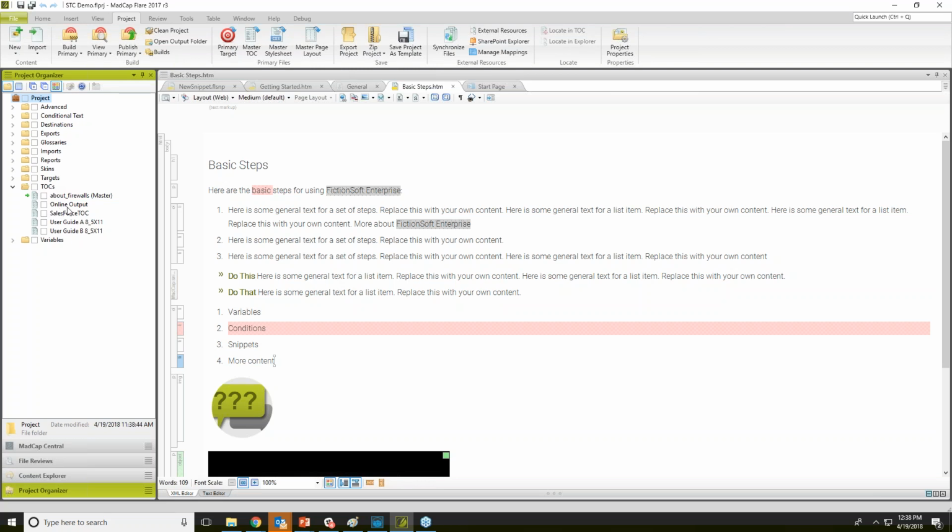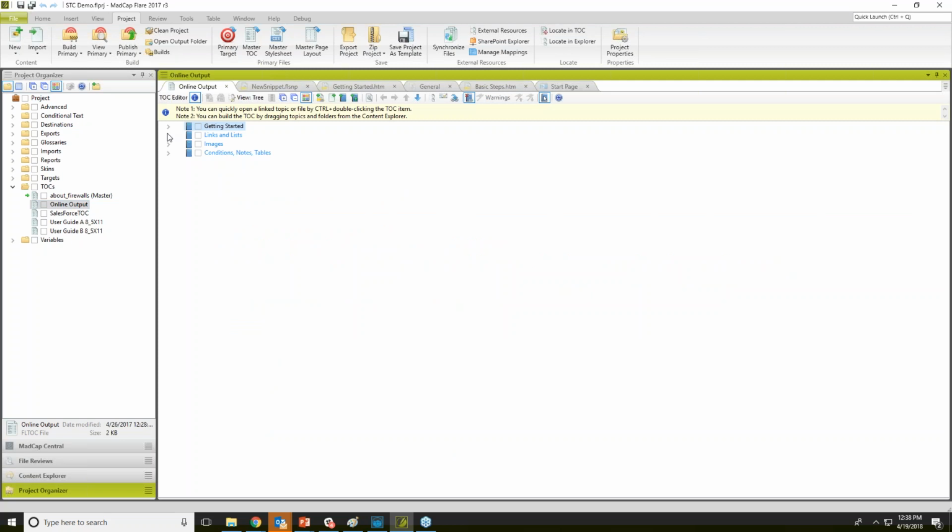If we take a look at one of these, online output, I'll open him up. So this should look familiar. This looks like a standard table of contents you'd find in a help file or a book or whatever. And this is where we can start moving things around. Maybe what's new needs to be first. I can click and drag him wherever I want to go, or I can use these little guys up here in the toolbar if I want.